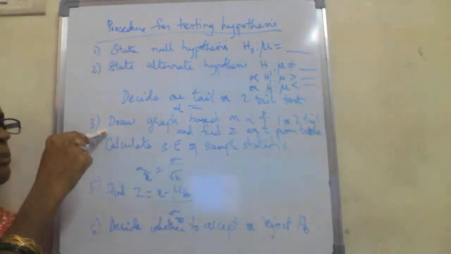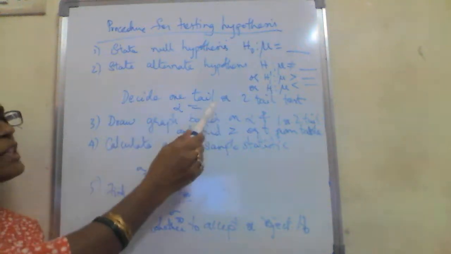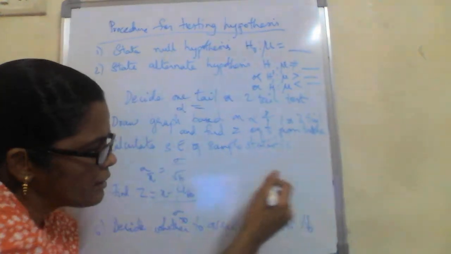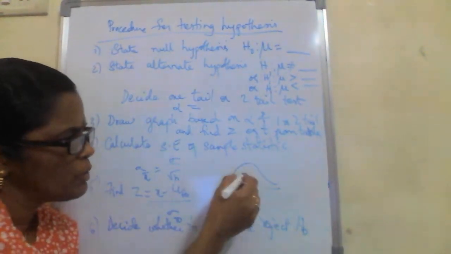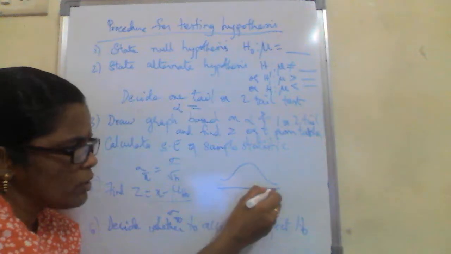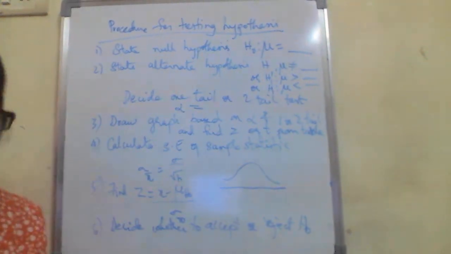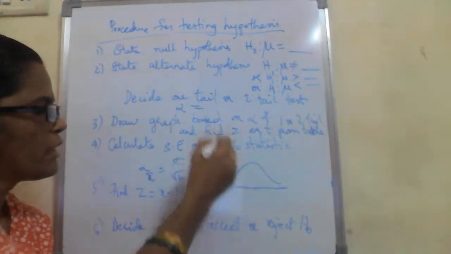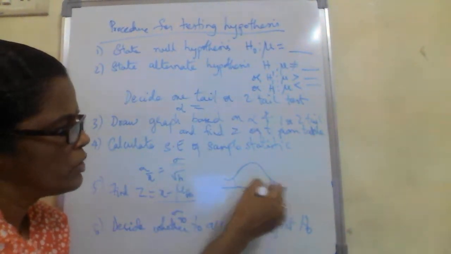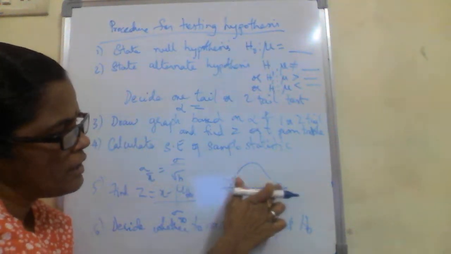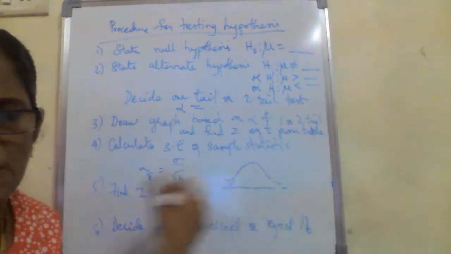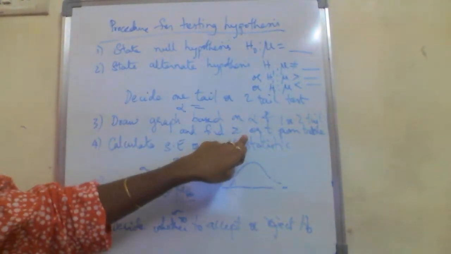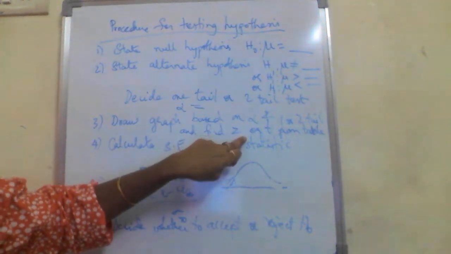And next step, in the third step, based upon this one tail or two tail, you have to plot the graph. So it will be like this. If it is normal distribution or t distribution, we have to decide based upon the number of samples, and you have to draw the graph. After you draw the graph, if it is two tail, we have two rejection regions like this. If it is one tail, it will be to one end, this side or left side or right side. So next is you have to find z. If it is a big sample, we find z from the normal distribution table.